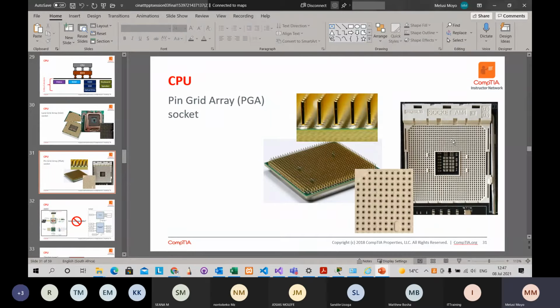So now what it means is that, let's say you are buying a CPU, we have to check the socket on the motherboard. What is it, right? Is it a pin grid array socket or a land grid array socket? So if I buy a CPU that has the metal contacts at the back, and then try to plug it into this CPU socket, it won't work because I got the wrong CPU. So you have to check first the socket on your motherboard. What type of socket is it using? We have two types.